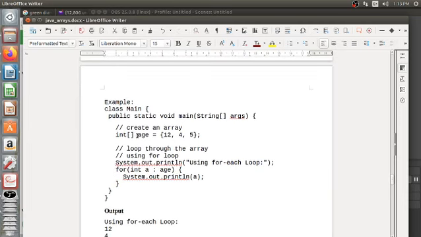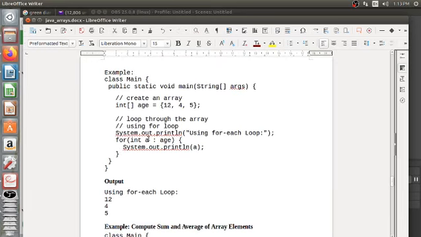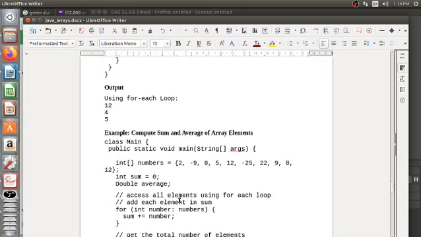Here we can use int[] age = {12, 4, 5}. Then we are using the for each statement as for (int a : age). Here a is the control variable used for traversing through the array. Then a colon, and age is the name of the array. Then we can access the elements of the array just by using this control variable a. System.out.println(a) means first it will print the value of the first element in the array age. Then after that it will print the next value of the array and so on until it reaches the end of the array. So here, using the for each statement, we are accessing the elements of the array using this control variable, not by using the index of the array.